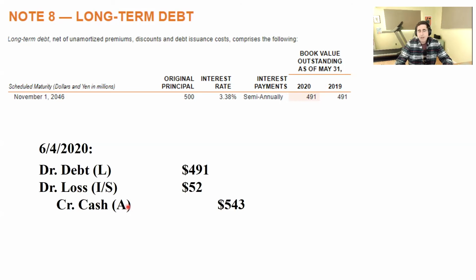So why does the fair value of a bond change after the issuance of the bond? And it's basically three different reasons. So either the company is becoming more or less risky than it was at issuance. So if a company is becoming more risky, the fair value of the bond is going to go down. It's like, why would I buy a bond from such a risky company? They're probably not going to be able to make their payments. So if they become more risky, the fair value goes down. If they become less risky, the fair value goes up. Like probably in the case of Nike, Nike's become less risky, so the fair value is high relative to book value. So the specific company might be more or less risky.